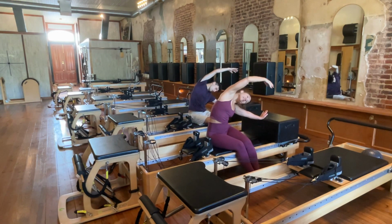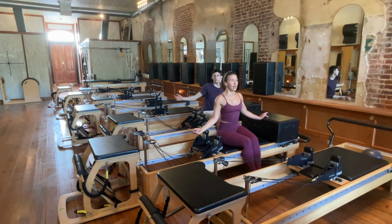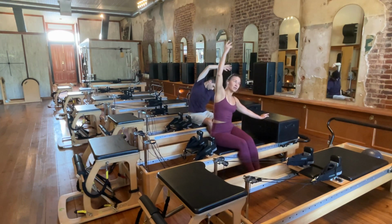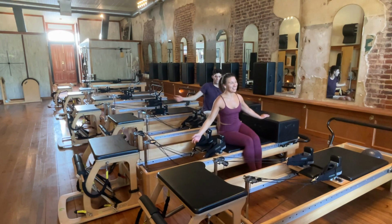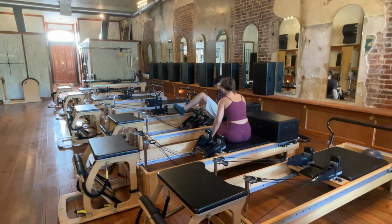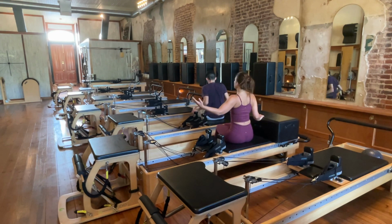You're in between two planes of glass. Inhale as you come up. Exhale, up and over. And come up. Don't think we're done. Go to the other side. I know it feels good. We've worked on this core a lot in order for them to find that length, especially on the side.